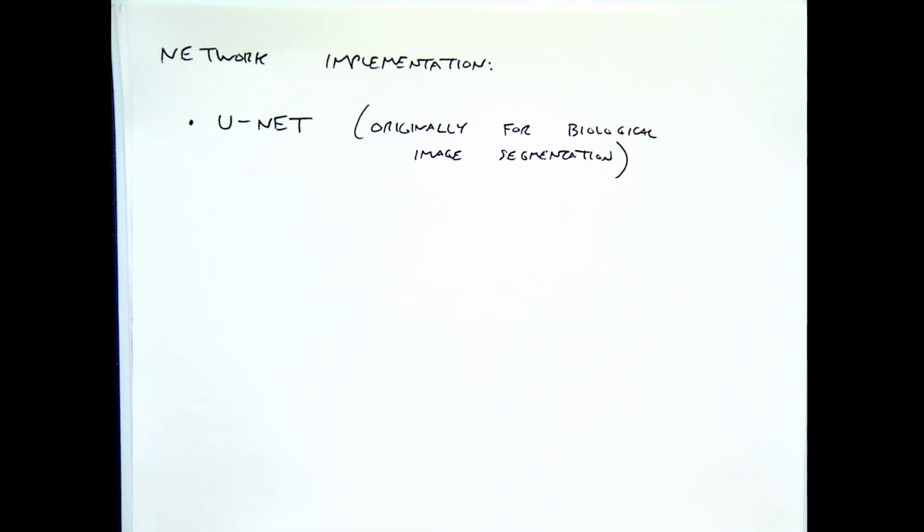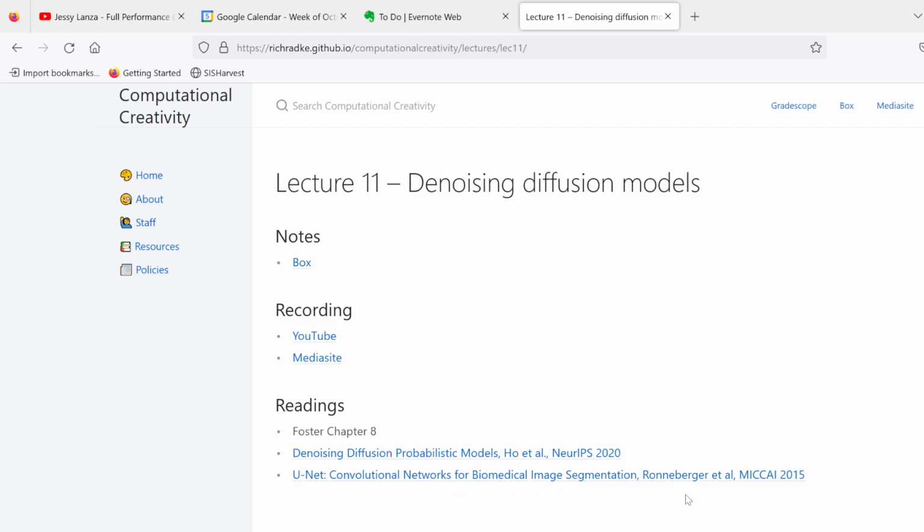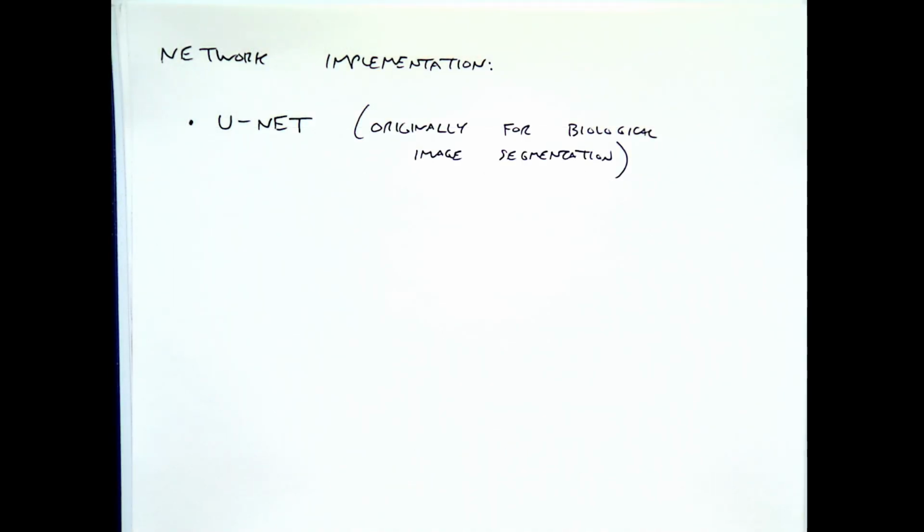And again, if you look back at the page for this lecture, I believe I put that paper in, right? This U-net paper was by Ronneberger et al. in MICCAI, which is a medical imaging conference, in 2015, right? I don't think all the vision people were necessarily reading this medical imaging journal, but then it suddenly became, oh boy, this is actually a pretty good thing to use. One of the reasons that the U-net is good is that it's good for problems in neural networks where you want the input and the output to be images that are the same size, right? So that's why it's good.